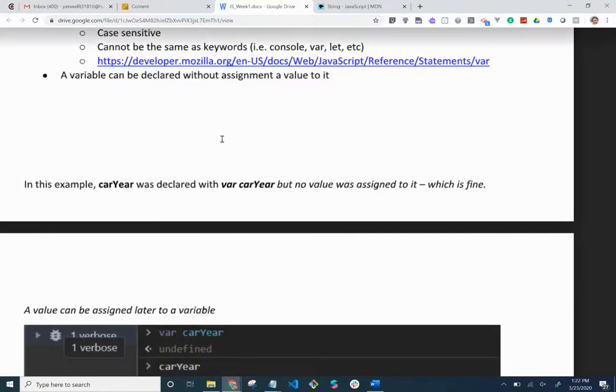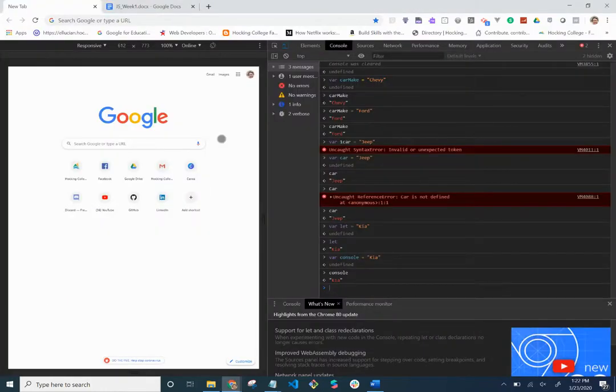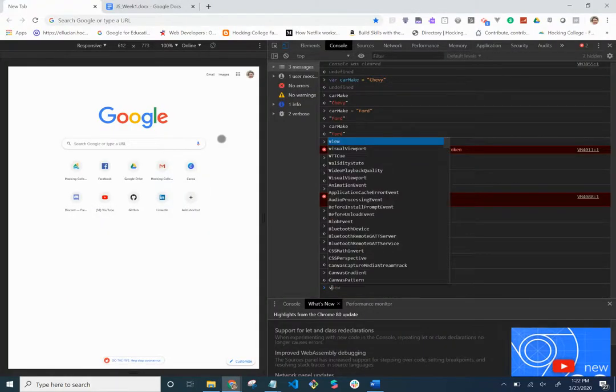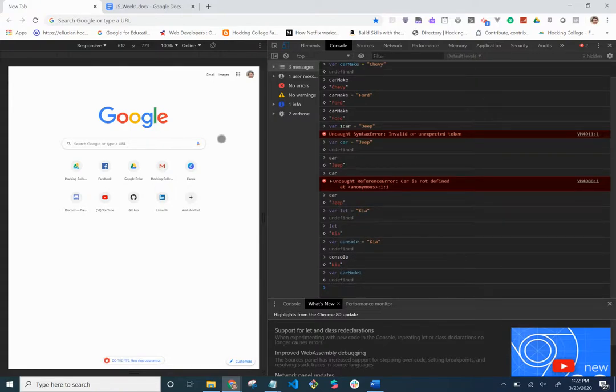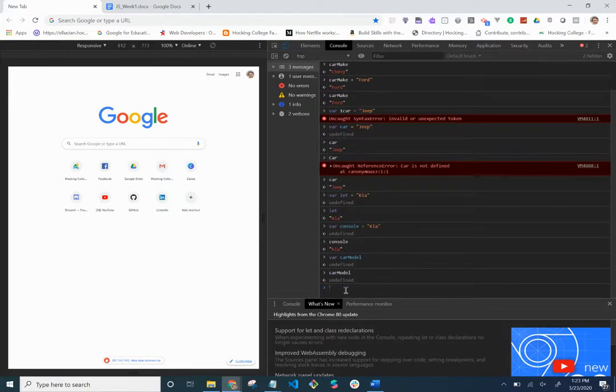A variable can be declared without assigning a value to it. So var carModel. We're not assigning a value like we've been doing with Chevy and Ford and Jeep. So we call upon carModel and we get undefined because we haven't put any value to it. Let's give a value to our carModel. Let's do Dodger.